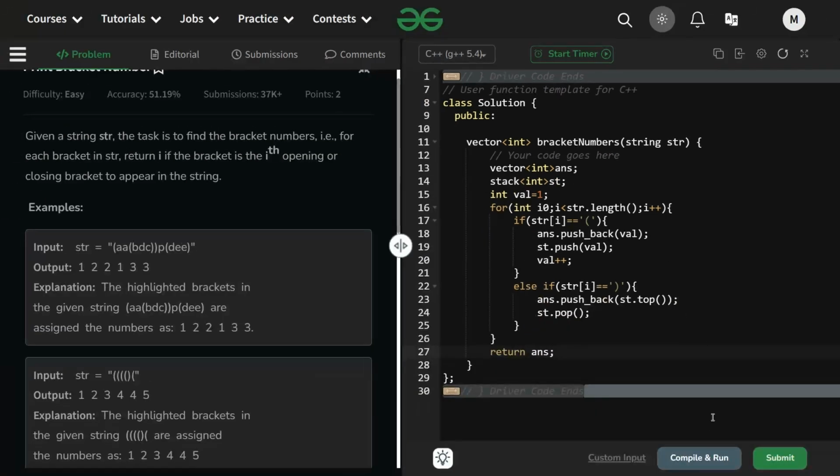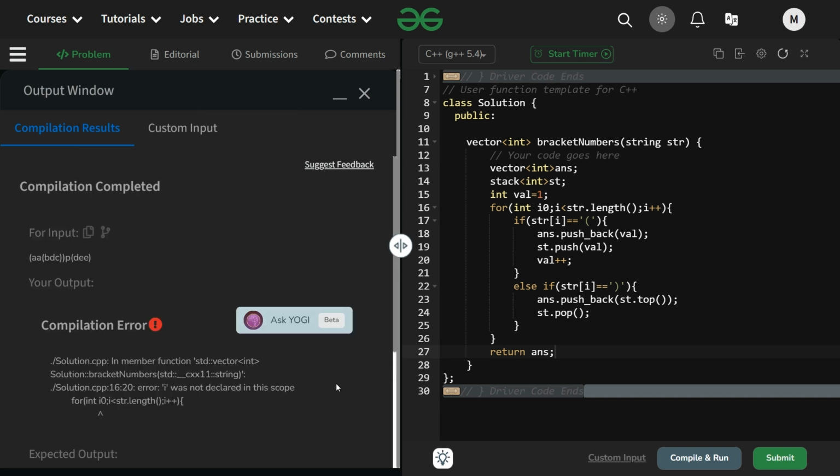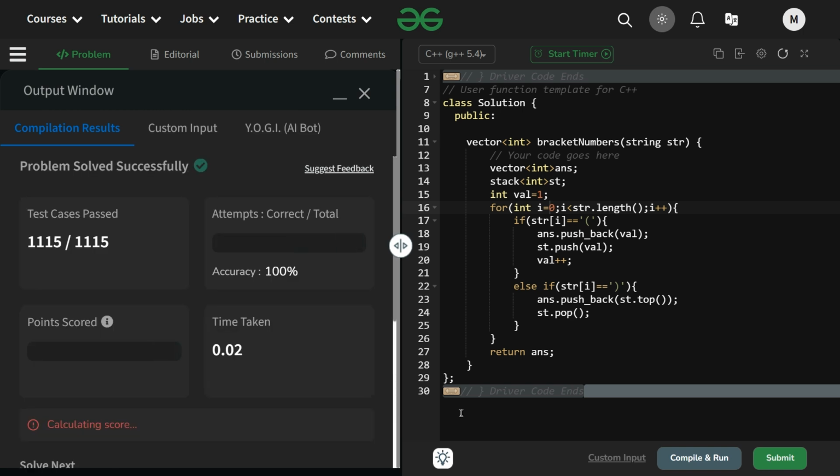Let us try to compile and run it. I hope it will run fine. Oh, it is giving an error. It is not initialized properly. It is int i equals 0. Let us try it now. Okay, it is running fine for the sample test case. Let's try it for the submit test case also. It is working fine. It is getting accepted.